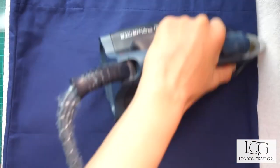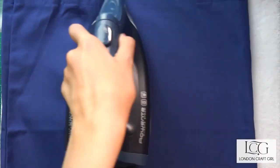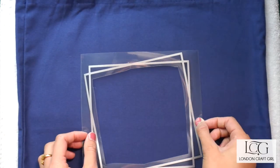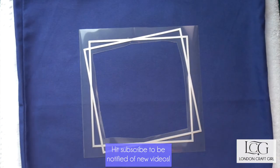First thing to do is iron out any creases from your bag from both sides. So I have laid down a towel on my work surface, as using something like an ironing board would take away too much heat from the bag. I'll be using my household iron on a cotton setting. You want it to be fairly hot.